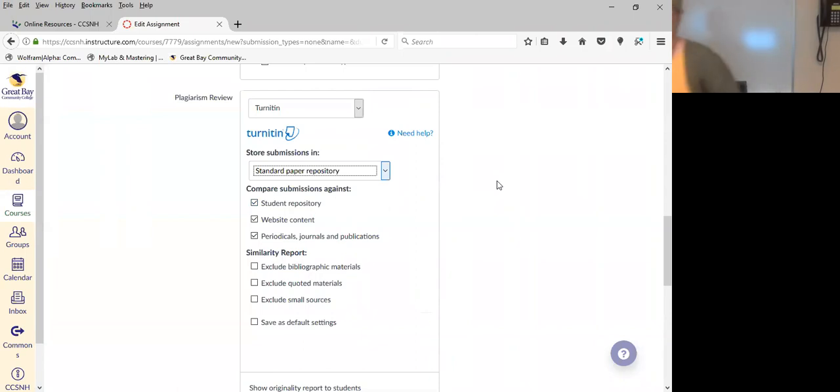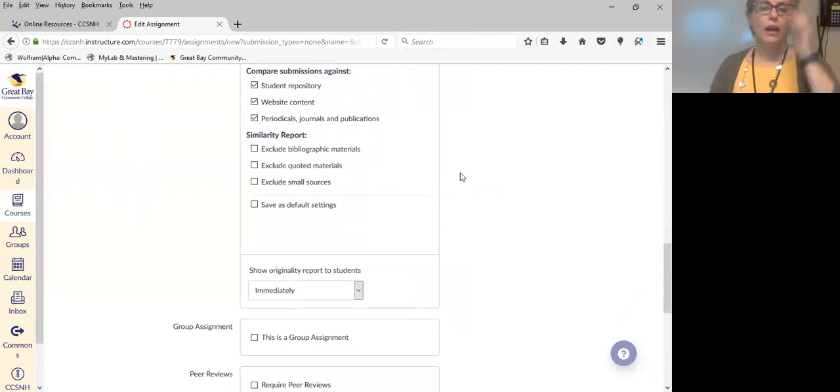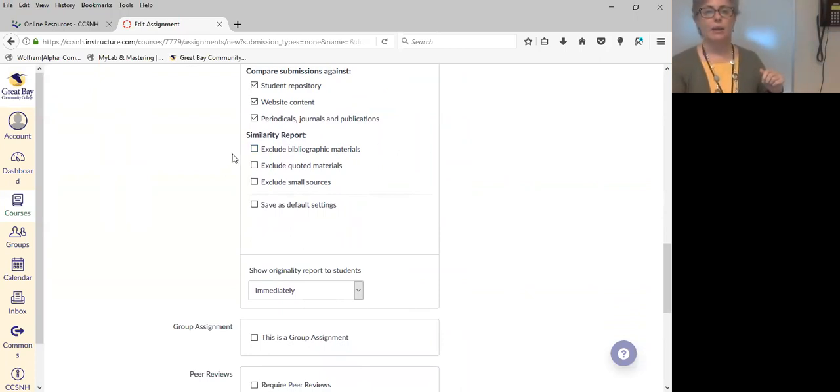Okay. All right. So the Similarity Report. Here, one fairly sane option would be to check this box. Because if you're making your students use a very specific citing strategy, then of course their citations are going to match.